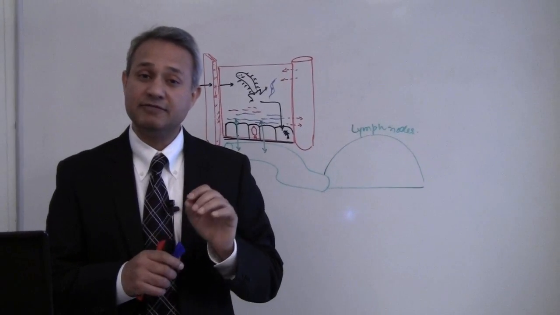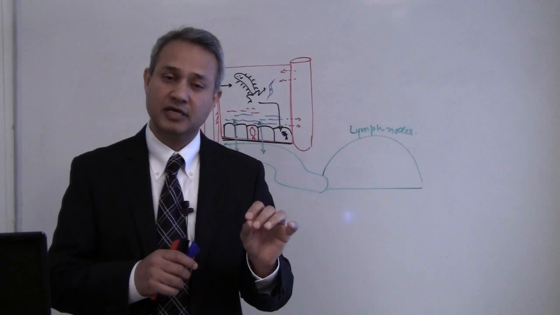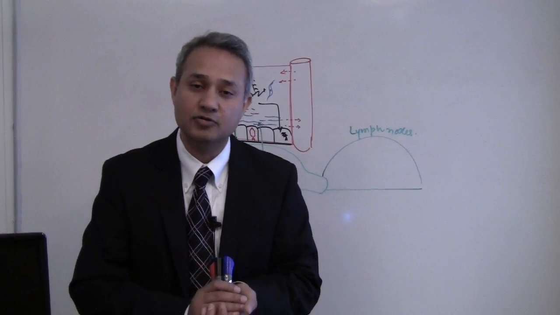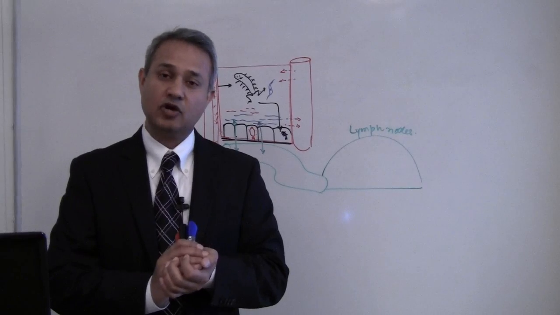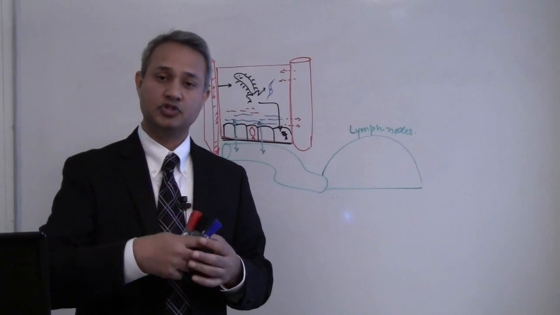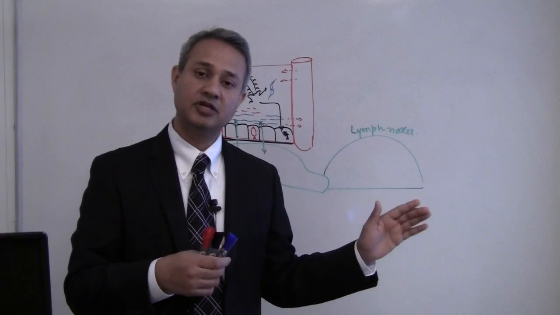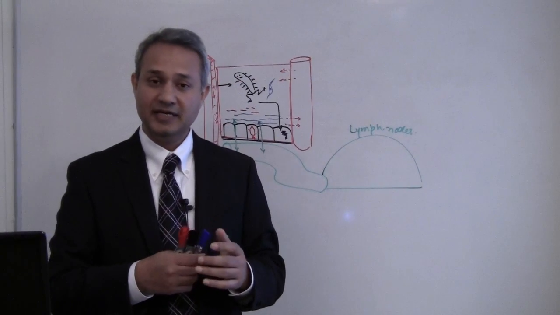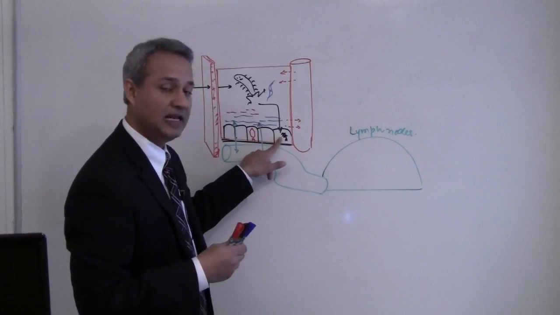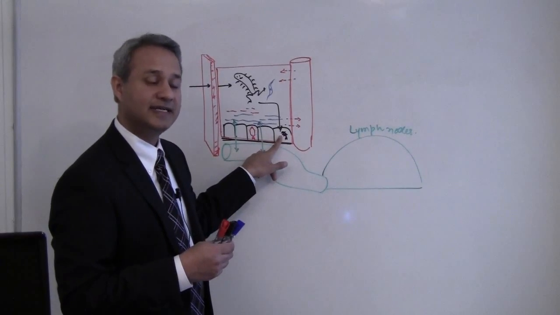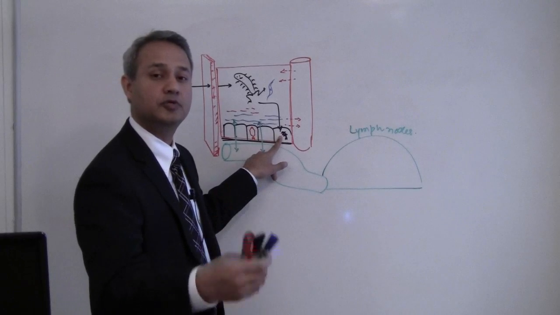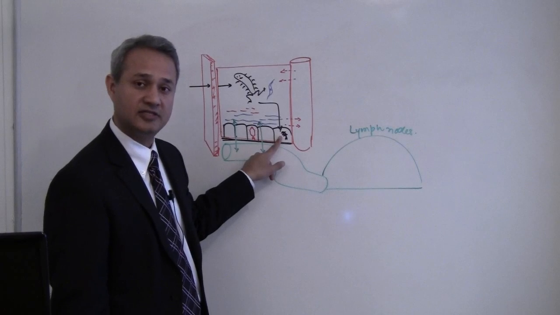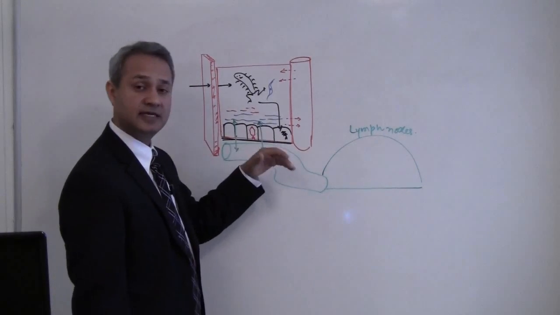Our body's defense systems cannot handle that pathogen inside the cell. It is hiding in a house. A cop moving around in the street cannot see a criminal hiding in a house, right? So this pathogen which has gone in the cell is not detectable by the other immune mechanisms like the innate arm of immune system, dendritic cells, natural killer cells and such other cells.